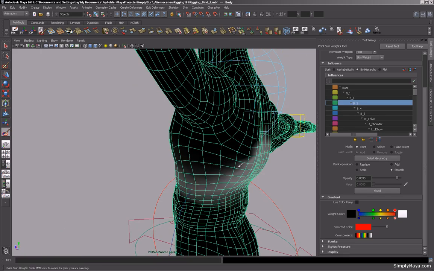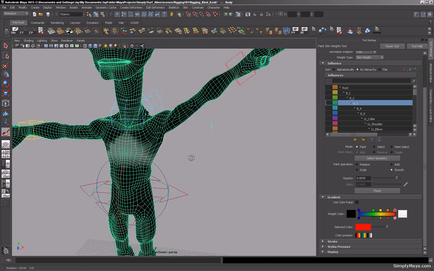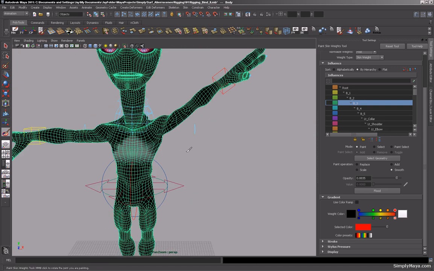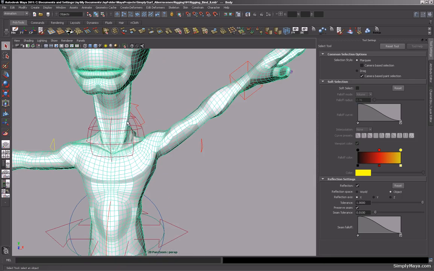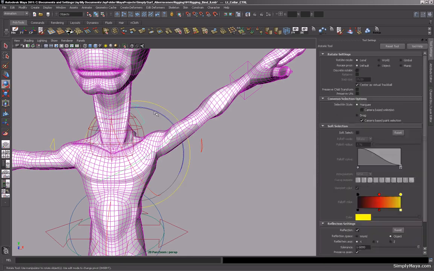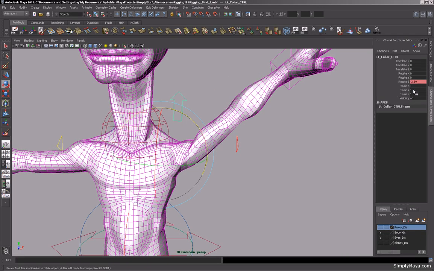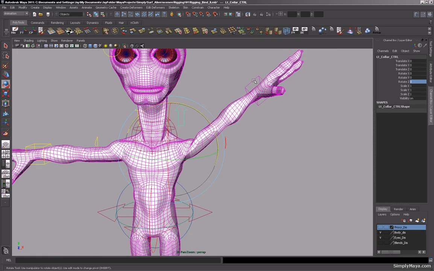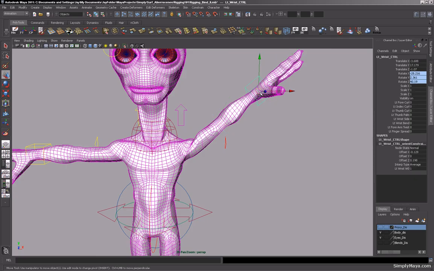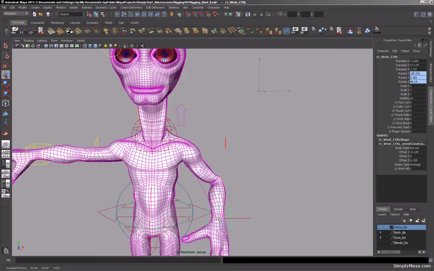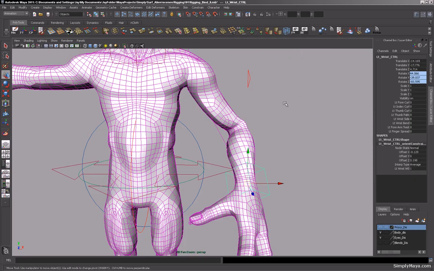Alright, so that should sort of cover that, I hope. So let's have a look at this. So if we go and grab our control. So that's not too bad. If we just go back up to our, there we go, let's zero that back out, and so that's not too bad there.